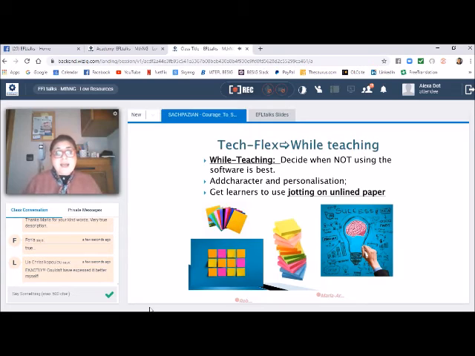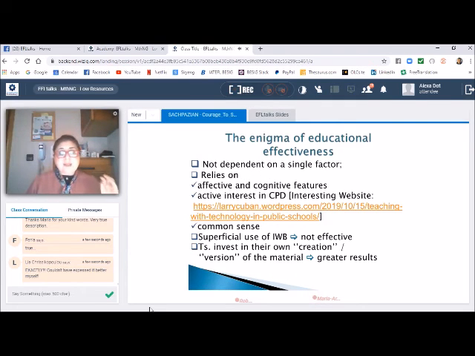And while teaching, I have to switch off the whiteboard from time to time and go back, because our students face problems taking notes, understanding what needs to be kept and what needs to be thrown out, what is part of the main point and what is an example. Therefore, I like using paper. I like using Post-it notes, different kinds of cardboard paper, unlined paper preferably, so that I can have the linearity of their brain and help them become more creative when they jot down things and when they take notes. I would say that educational effectiveness is not dependent on one factor.